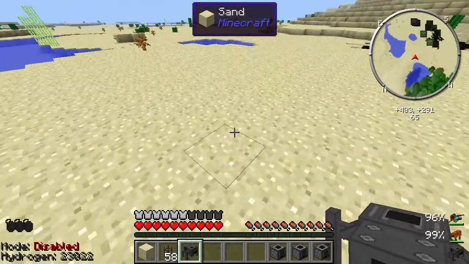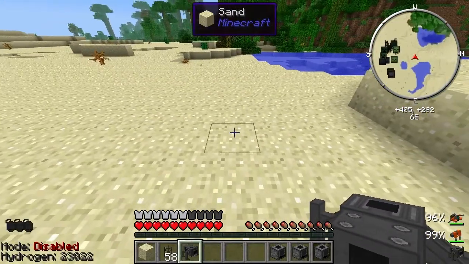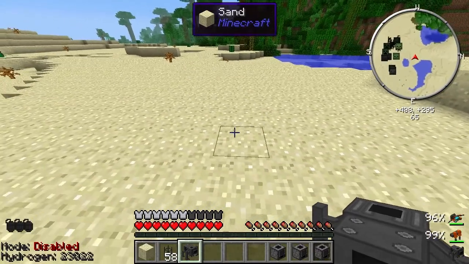I've got the boots on anyway, so it doesn't matter. I guess that's why they're there. Alright, so let's put another one of these down, because what we can also do is a find and replace thing.